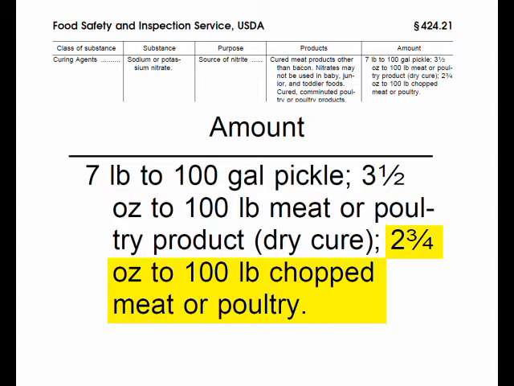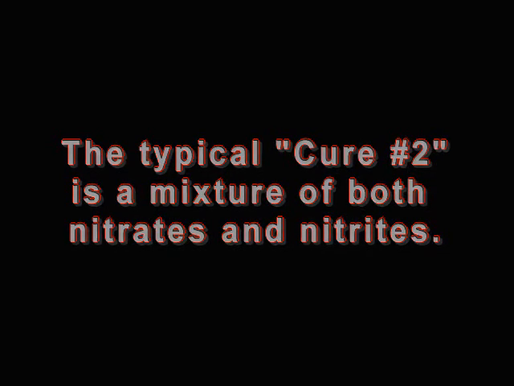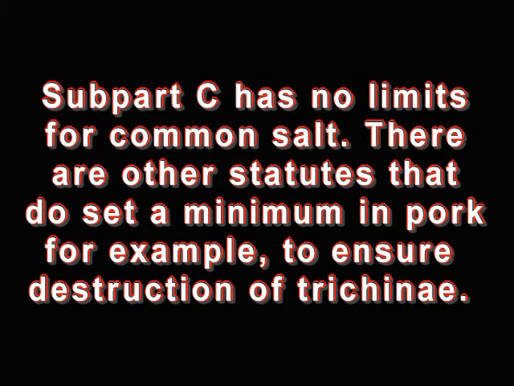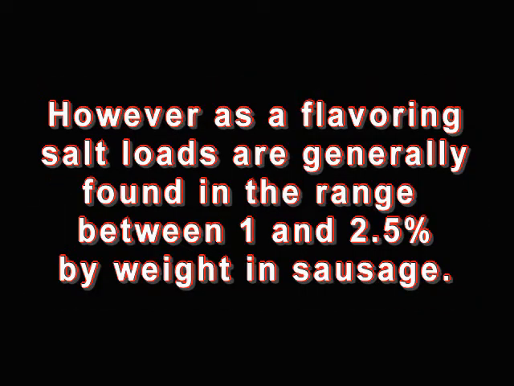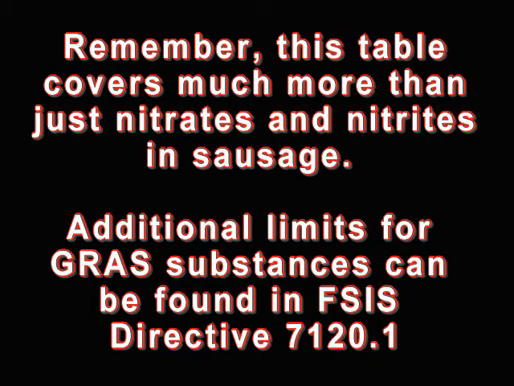That's about as far as I can go for this particular film. This is a particularly good law to look at if you want to see the prescriptive and recommended doses. There are recommendations for compounds which are generally regarded as safe. If you need to acidify a product or use a base or binder, it'll tell you what percentage — the maximum amount of binding you can put in there, generally about three and a half percent. You can use wheat gluten, rice, or powdered milk as binders, and none of them should exceed three and a half percent. The table has quite a bit of information in it — of course, it's based upon American standards and American law.